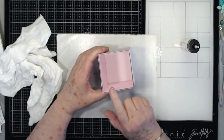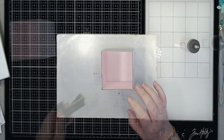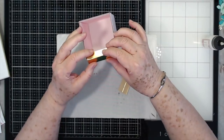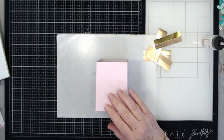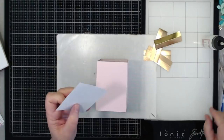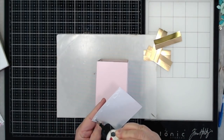And now we're going to cut something to go over the top right here to cover that chipboard up. So I cut three pieces of the gold paper. This is like a gold foil paper. And we're going to use that for the cap at the top, but first we want to put down our matte paper. These mats are cut at 2¾ by 3¾, and I'll show you the paper pack that this comes out of in just a minute.